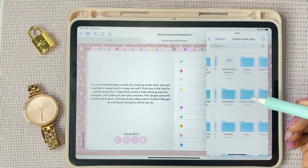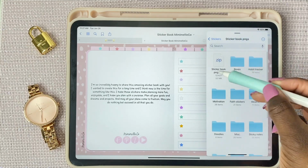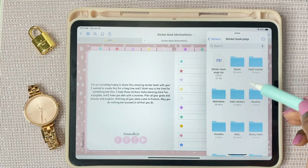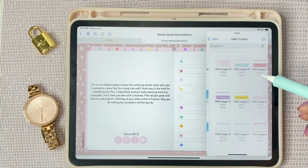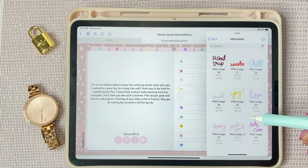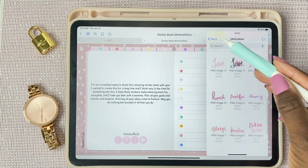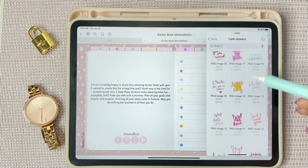If you go into the sticker book folder, you will see everything is organized into separate folders. So you're going to get that zip file which opens up into different folders. As you can see, we have the boxes, you have all your habit trackers, you have your motivational stickers. Everything is already pre-cropped and ready to go in its own separate folder.